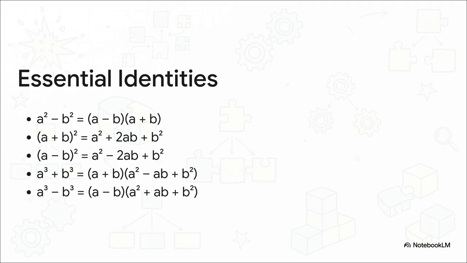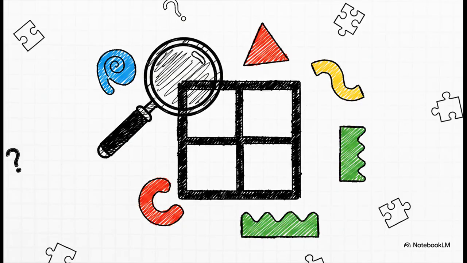Anytime you see something squared minus something else squared, you know it instantly factors into a minus b times a plus b. Seriously, recognizing these patterns is a huge time saver. Okay, for all you visual learners out there, you are going to love this next one. It basically turns factoring a complicated-looking expression into a simple little puzzle. Let's check out the box method.